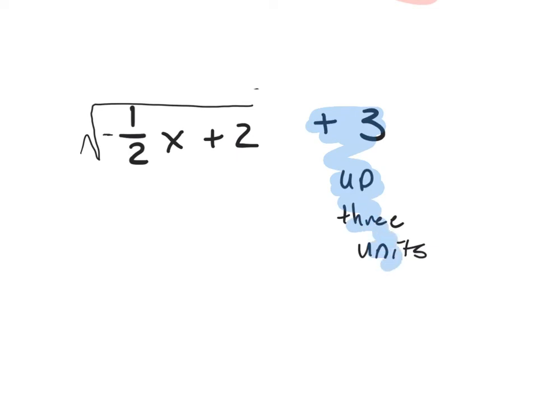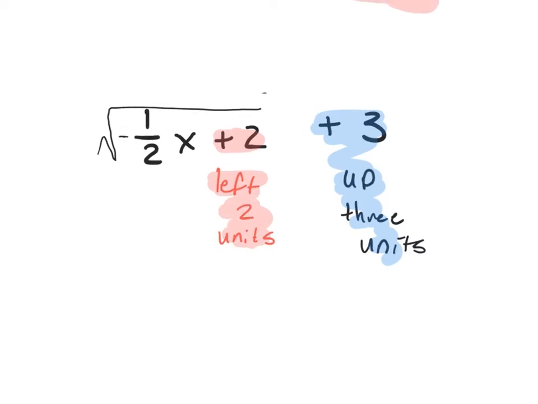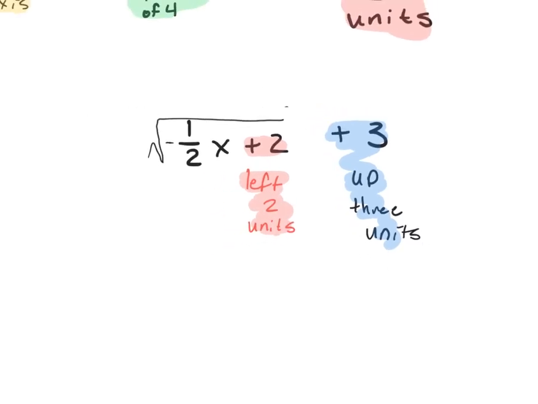It's going left 2 units. And since it's inside the root, it goes left. The root counts as almost like a parentheses, right? Yeah, same, any sort of container there. It's going left, but it's positive, right? Yeah. Correct.